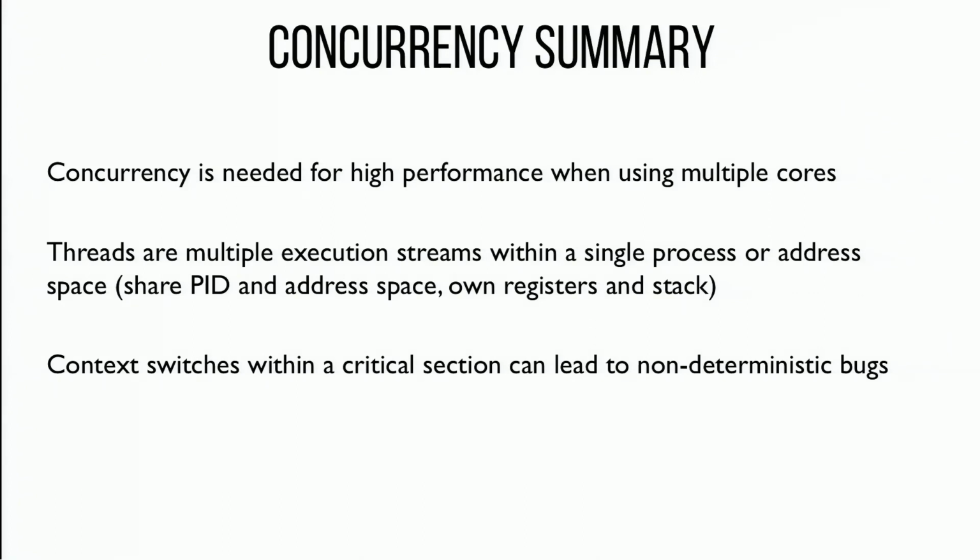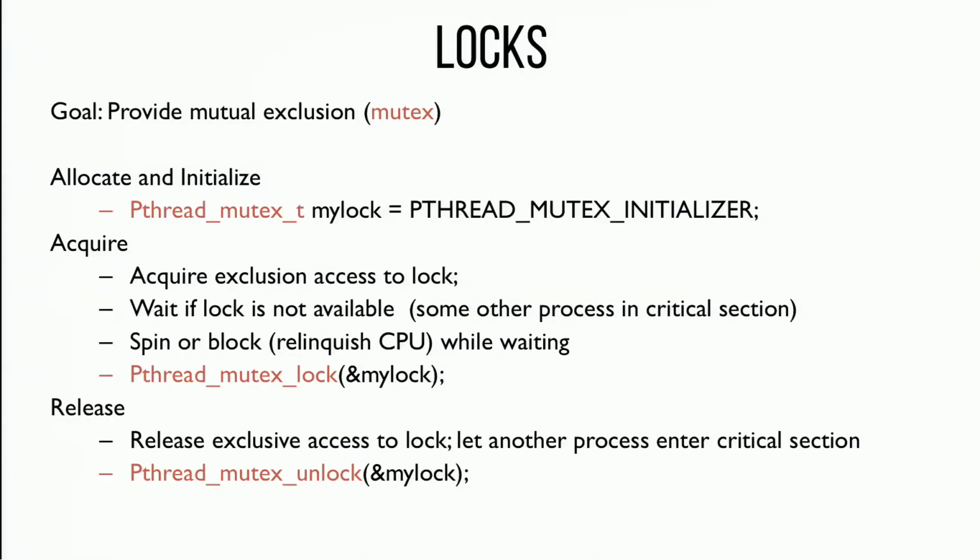We have these threads now, and we're going to do context switches. OK, so I want to talk about locks, though. This is the one thing we'll just briefly introduce. Basically, we're going to put a lock around our critical section that was incrementing the balance variable, and this is a primitive that's available to us in POSIX pthreads.